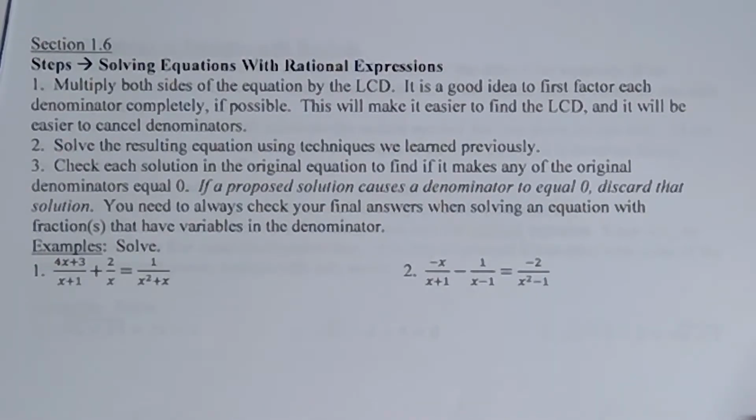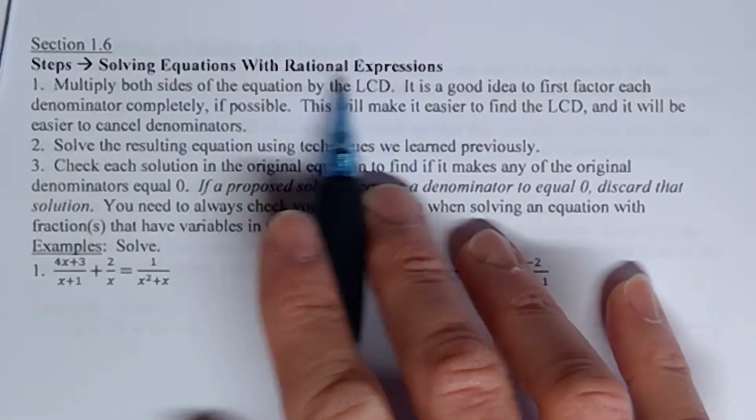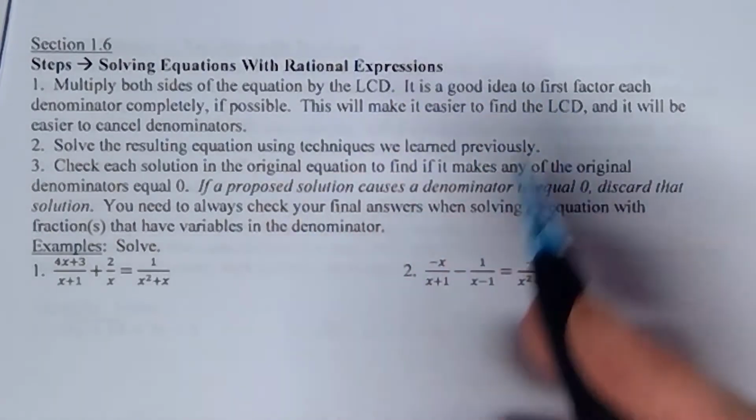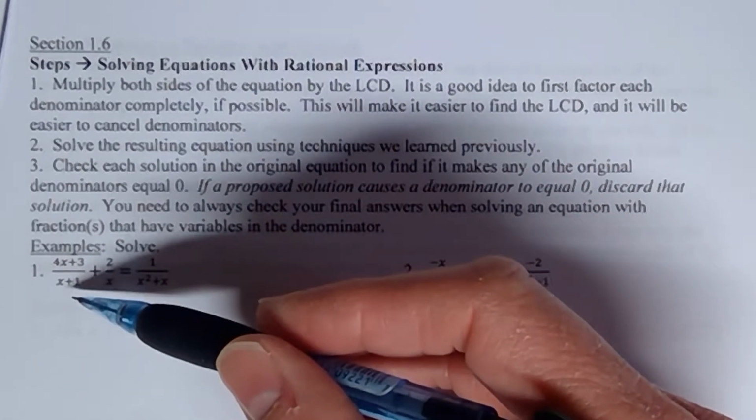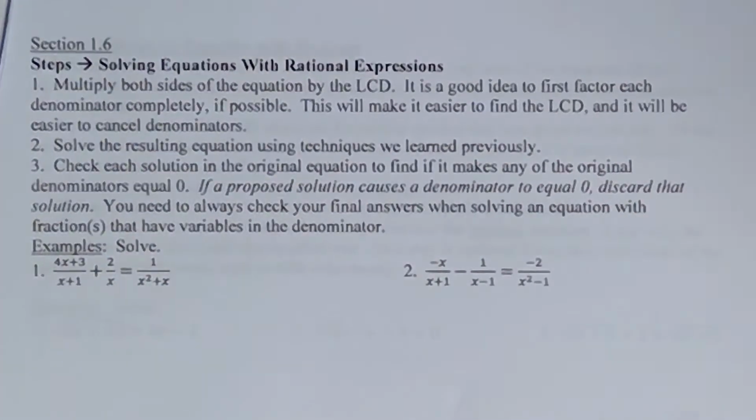But we have three different types of equations that we're going to be seeing in this section. The first one is equations with rational expressions. What that basically means, rational expressions, is when you have a fraction with a polynomial on the top and bottom. Okay, that's all that is. So basically these are fraction equations that we're dealing with here.